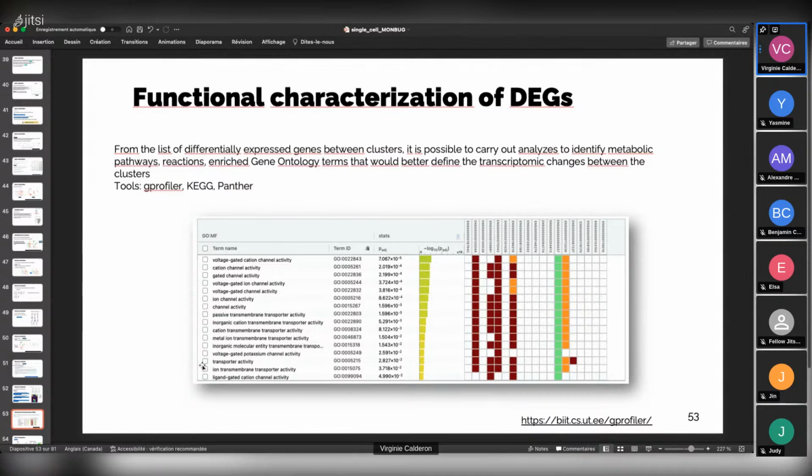With gProfiler, you can perform enrichment analysis with gene ontology, pathways, Reactome, transcription factors. I think there is something with motifs, with diseases. There are a lot of resources, so it's really interesting. We just pass the list of markers or differentially expressed genes or differentially accessible regions, so it also works for single-nuclei ATAC. You can have more information about the function, about the process, and it helps you summarize the results of your experiment.